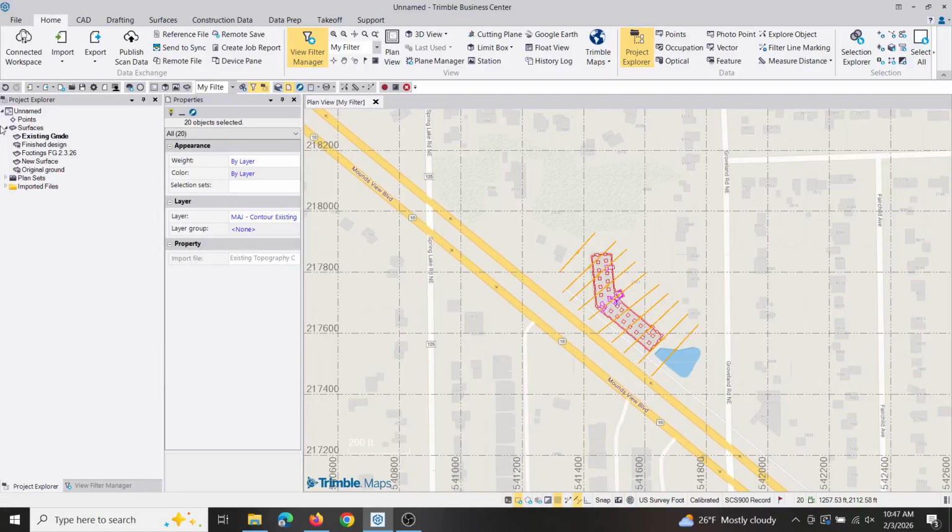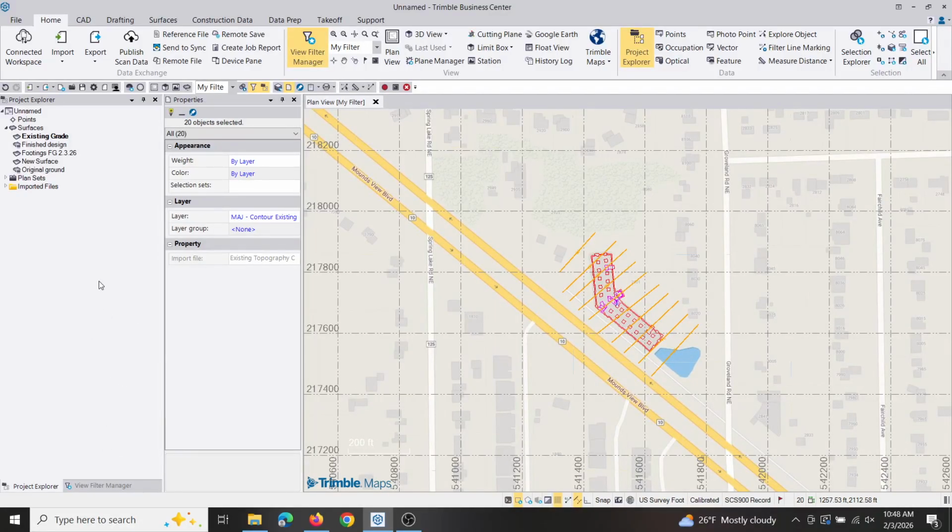I don't have Project Explorer and all that stuff on the bottom of my screen anyhow. I have no idea why. If you don't have it, those will all be under the Home menu. If you just click on View Filter Manager, that'll bring your filter back up. Click on Project Explorer, that'll bring your project up. A lot of times I'll just lock those: click on it, drag it to the right of the screen until it looks like it's going to do a little snap, and then let it go.